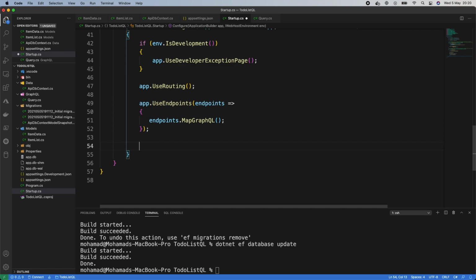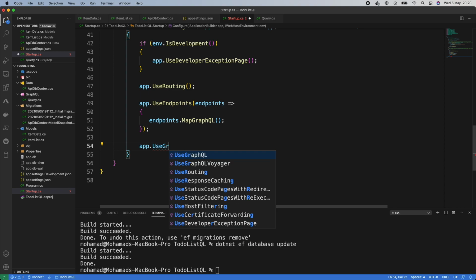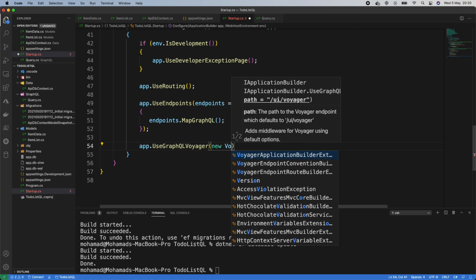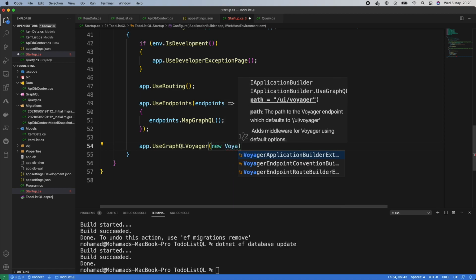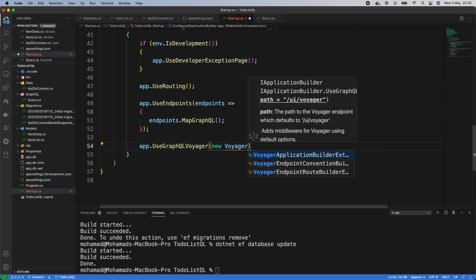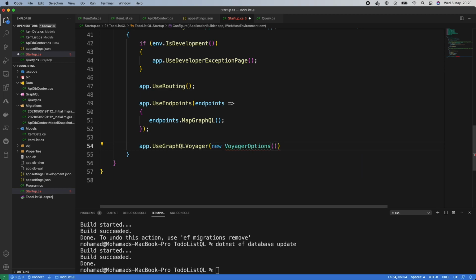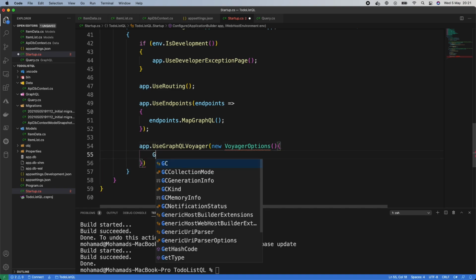But let us configure it from now. So we're going to put app.use GraphQL Voyager, and then it's going to be new Voyager options. Not sure how to spell that. I think it's going to take the GraphQL endpoint.